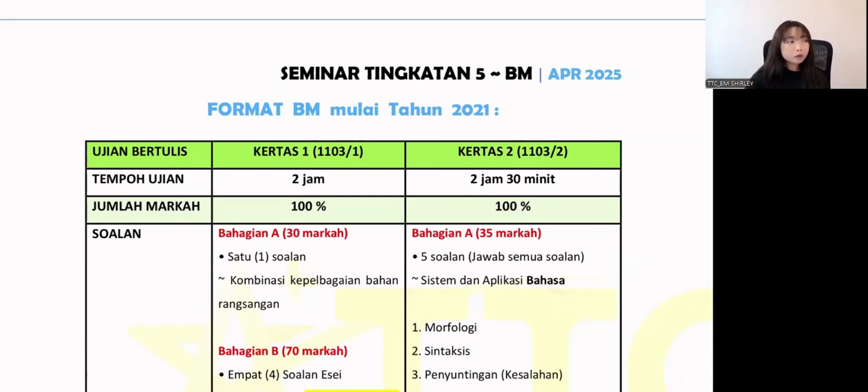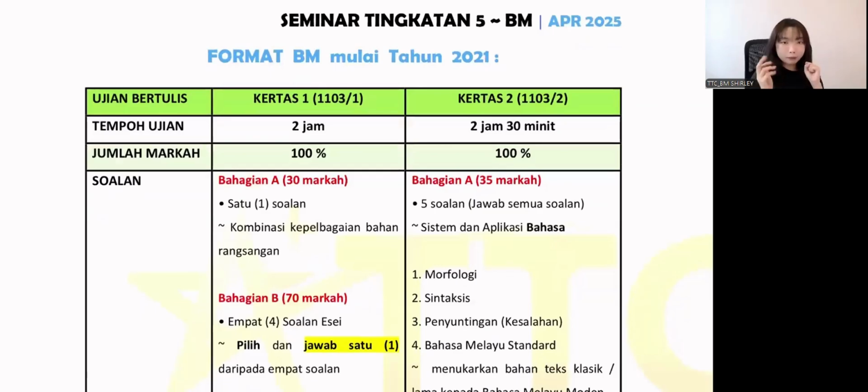Okay, so over here, let us start off with the format first. I go through the formats part. Now, Paper 1 and Paper 2. For Paper 1, it's purely the writing. For the writing, you will have 2 sections, the short one and also the long one. As for the short one, there will be no options for you to choose. You will only have one question.